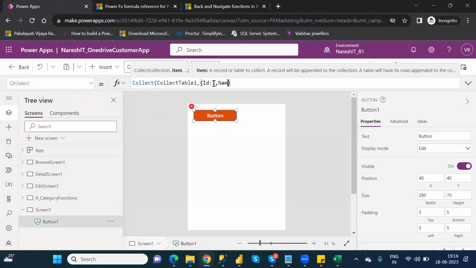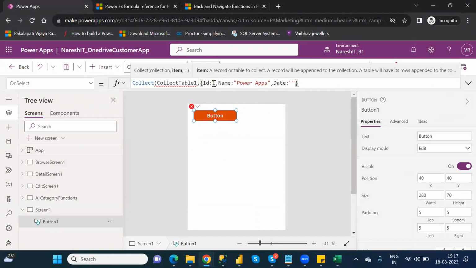Suppose, for example, name, colon. Again, name means it is a character related one. How you need to give? Double quotes. Inside the double quotes, suppose, for example, Power Apps, like this. Okay. And date. Date column also I need to give. How you need to give the date value?